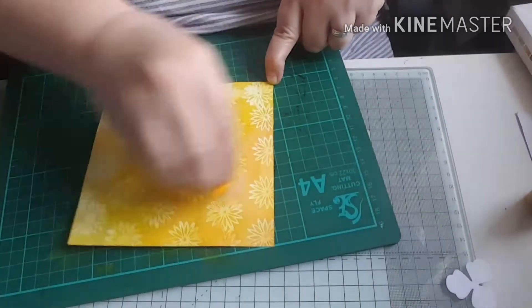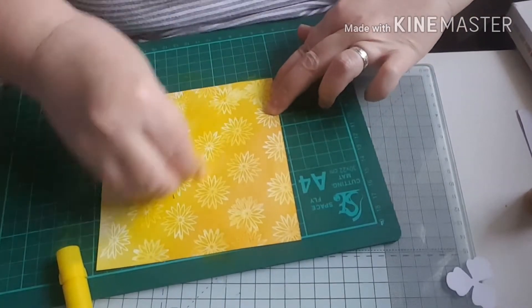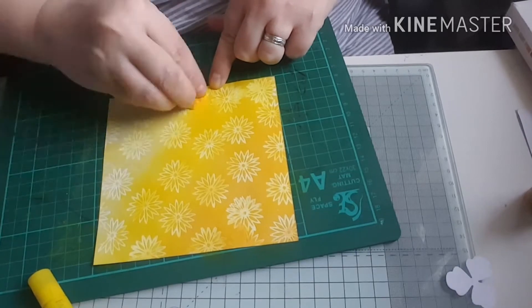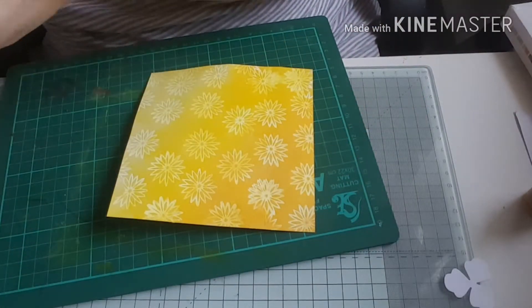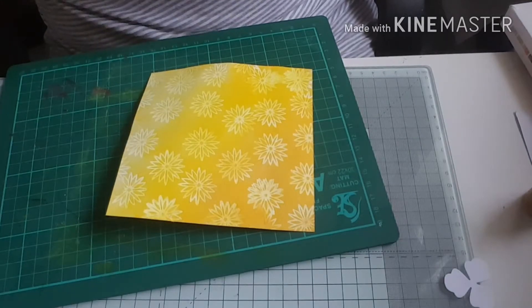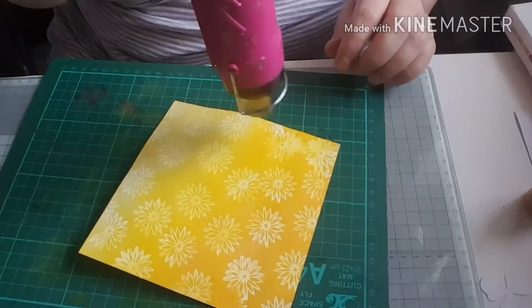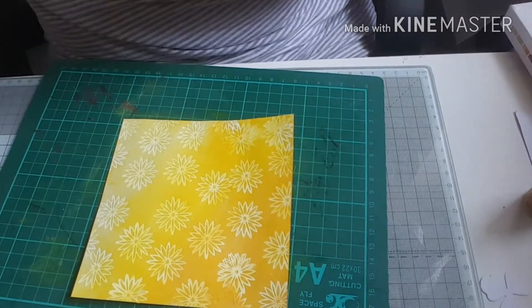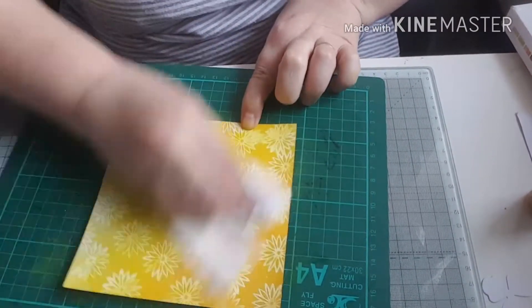I'm going to get a little bit more of the lemon just to make it a bit deeper in the middle and rub over again. I'm happy with how that piece looks - it looks really nice in real life. I'm going to pop my heat gun on and dry over it just to hurry things up. Then I'm going to wipe over it with a piece of kitchen towel to remove any excess.